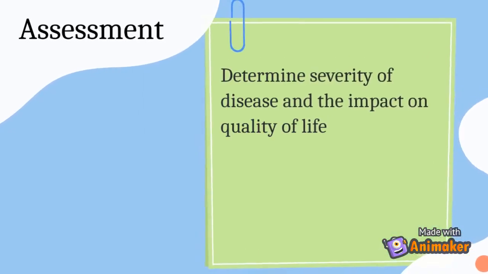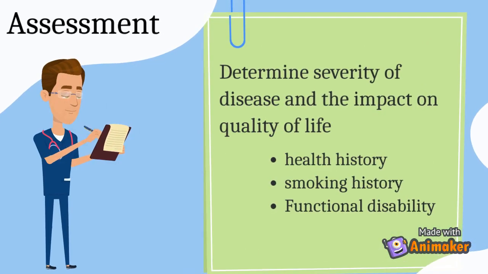Next, we'll be looking through the nursing assessment for COPD. The primary goal of the nursing assessment for COPD is to determine the severity of the disease and how this disease is affecting the patient's quality of life. This is done by collecting comprehensive health history with a focus on smoking history. It is important to identify pack years to get an idea of the extent of the patient's smoking history. Pack years is identified as the number of packs smoked a day multiplied by the amount of years smoked.